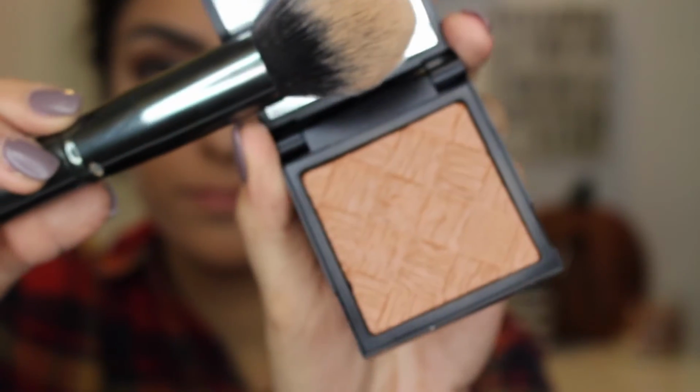Now continuing with the rest of my face, I'm using this Givenchy bronzer. Whoa, most complicated name ever. I will list this below. All you need to know is that it's the Givenchy bronzer in number 3. And I'm going to take the Morphe G5 brush and I'm just going to contour my cheekbones. And just remember to bring the bronzer up into your temples as well.